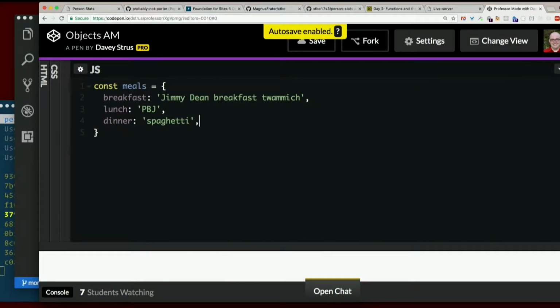Now, an interesting syntactical note. You can actually put a trailing comma on the last one, and that's totally allowed. And you'll find that I tend to do that. It kind of looks a little nasty to leave that just hanging there when there's nothing after it, but there are a couple of advantages. One, when I go back in and add the next thing, I don't have to remember to add the comma above.